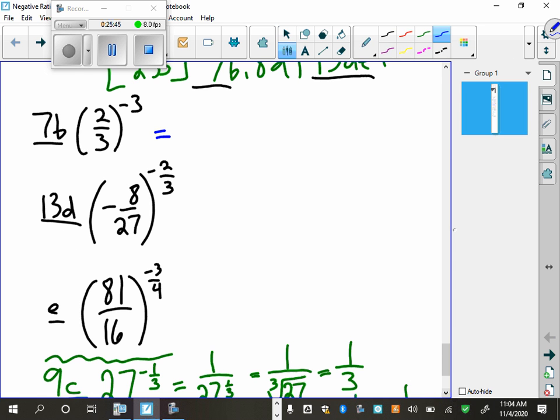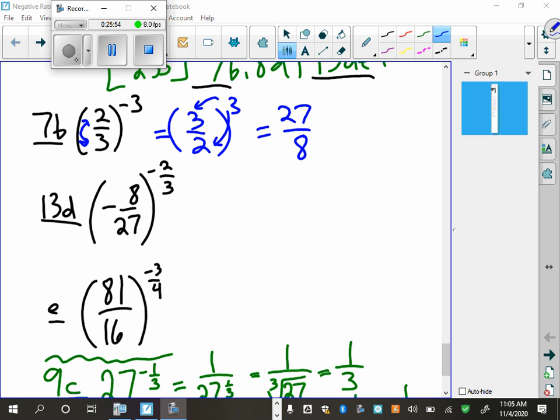So this one is a shortcut: a negative exponent means flip the fraction and keep the exponent positive. So you cube the numerator, cube the denominator, and you get 27/8. This guy, you have a negative sign, so I'm just going to leave the negative sign up, and I'm going to flip, because I can use a shortcut, fractional base, negative exponent. If this was positive 2/3, would you flip it? No, only if it's a negative exponent. The shortcut doesn't work unless it's a negative exponent.